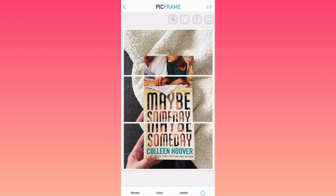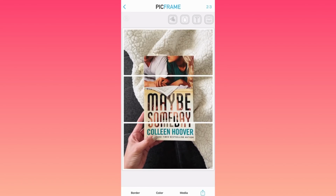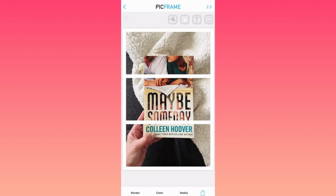And you can play with the border. You can make your border bigger or smaller. I like to slide my border down a little bit because I like that look and effect of the border around every single piece of my photo. And it gives you that effect of like 3 photos, but they all connect basically. So once I get this right and I adjust it perfectly, I will save it, print it, and have a 1 photo collage. It's so much fun.